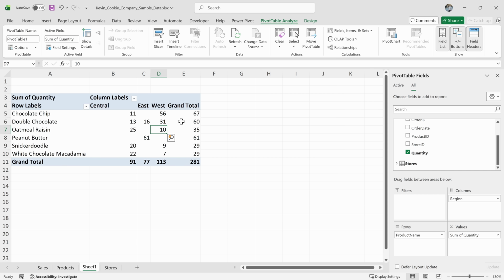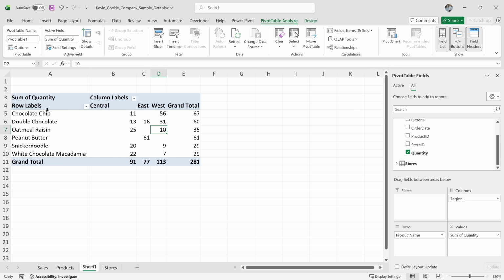I didn't have to copy any formulas. I didn't have to fix any references. I didn't even have to rebuild the report. This is one of the big benefits of setting things up this way. Up to this point, we've been summarizing existing data in these three different tables. But what if we want to calculate something new?